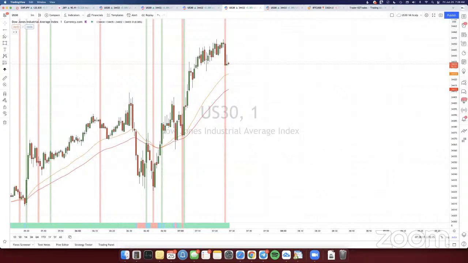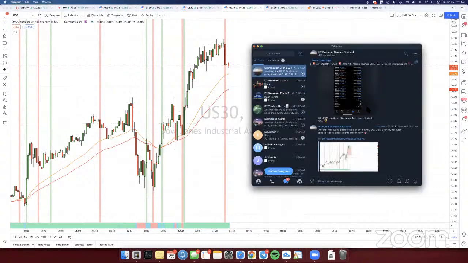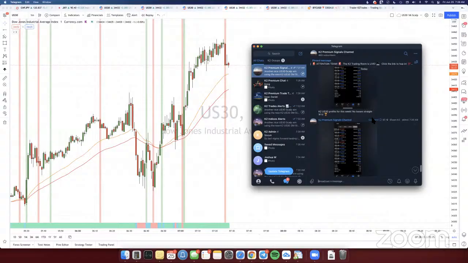So let me just scroll over real quick. Melinda said, what's the easiest way to enter multiple trades on different accounts? Do you use a different device or do you toggle back and forth? Melinda, I use social trader tools. That's how I copy my trades to both my accounts. That's why on both my accounts, you can see the lot sizes are a little different right here.